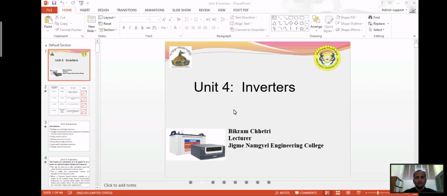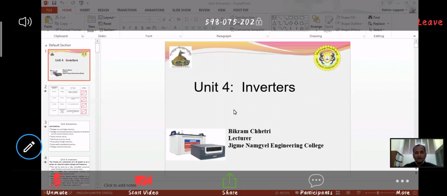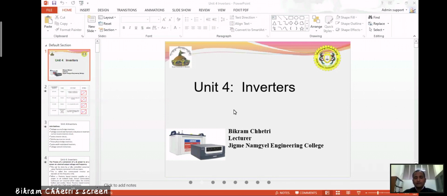If you are asked to buy a UPS for your particular office or a particular area, then how do you find out what the rating of the UPS, the uninterrupted power supply, should be? Because you require a backup supply, especially during the rainy season. There might be a disturbance in the power supply from the grid connections. These are some of the things you should be knowing.